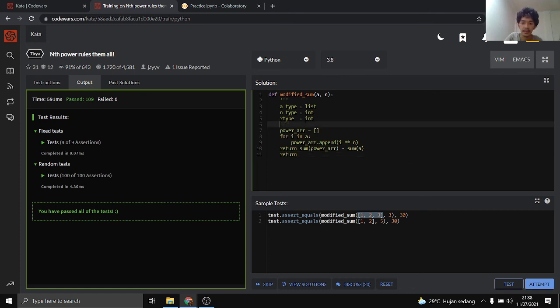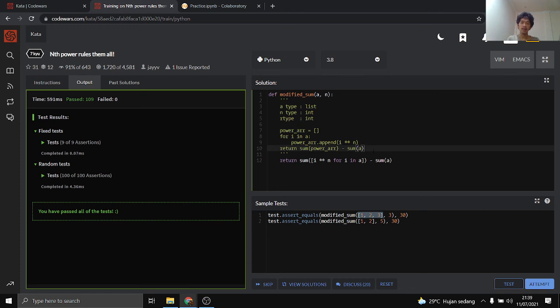Let's move this. I will take this as a comment and I will return, using a list comprehension. It should be, if I take e to the power of n for e in a, right, minus the sum of a.